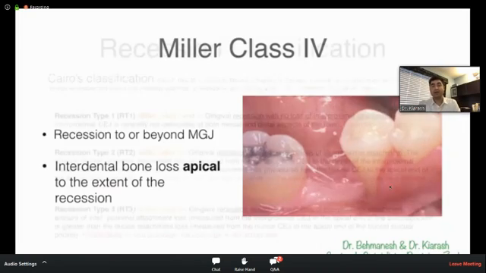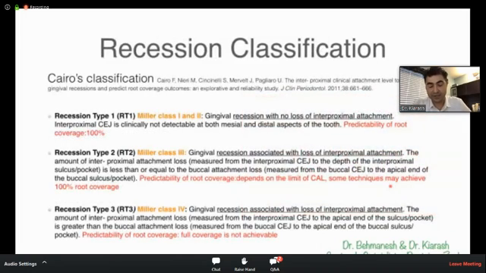Now, as we talked about classification in the other webinar, classifications are only as good as the clinical implication associated with them. So having 5 or 6 or 7 different types of Miller recession defects doesn't do us any good if the treatment outcome becomes only 3 different things, right? That's where, based on the discussion and the consensus that came out of the 2017 consensus report, it was established that we're only going to have 3 types of recession moving forward.